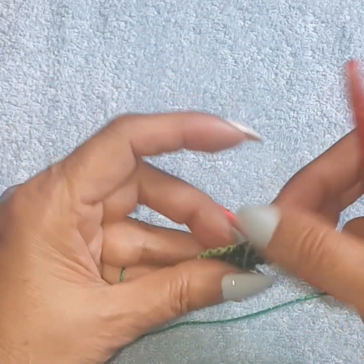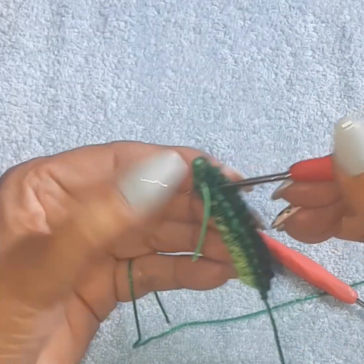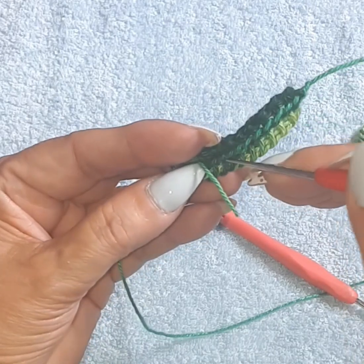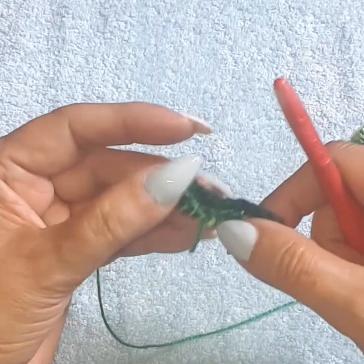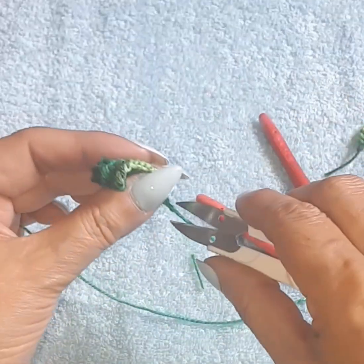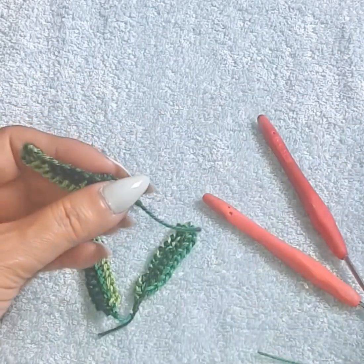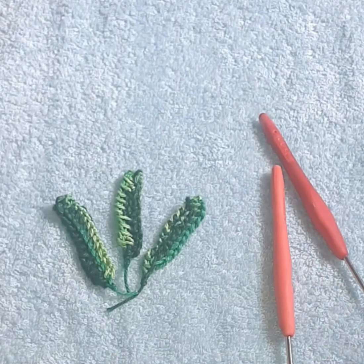So I'm going to just tuck in my loose ends here and bring the string back because this is the flat part. And because this will be glued into the pattern, you won't be able to see any of the string on here. Okay, and just cut it. I'm going to just cut a bit. I don't want to cut too much because I'm going to be gluing this just to make sure it's going to stay secure in the back. So here's the little leaves. How easy is that?